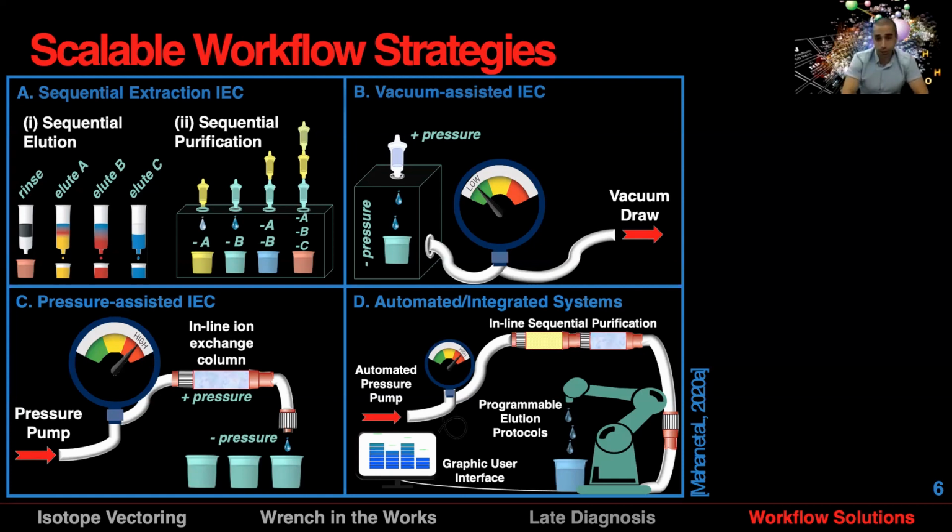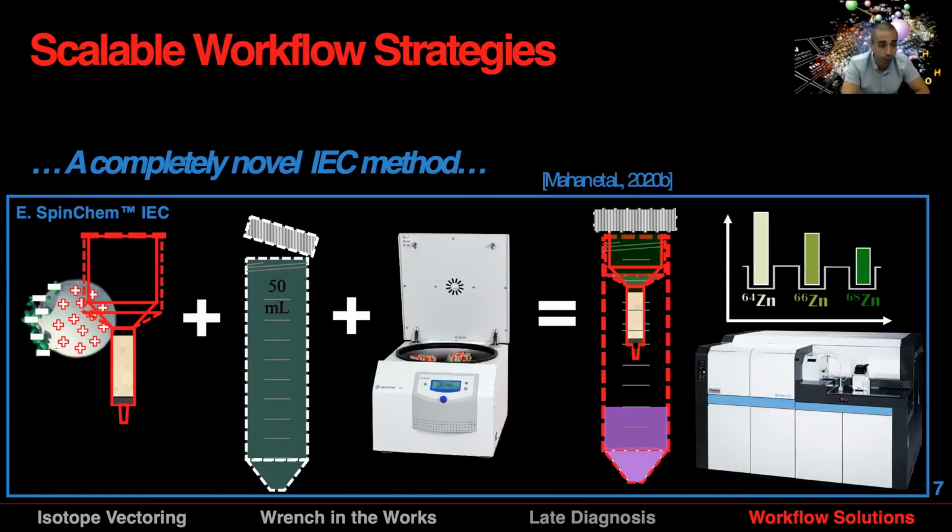The other way to do this is to automate and integrate the whole system. These automated systems, some of which are out there, and I'll talk about a bit later, often include both this sequential extraction and a pressure driven system, and then automate the whole process. This can really make things a lot more streamlined and viable, both in terms of time, but also in terms of money, and time is money. So there are all of those. However, there are some other ideas that we can think of for how to go about this.